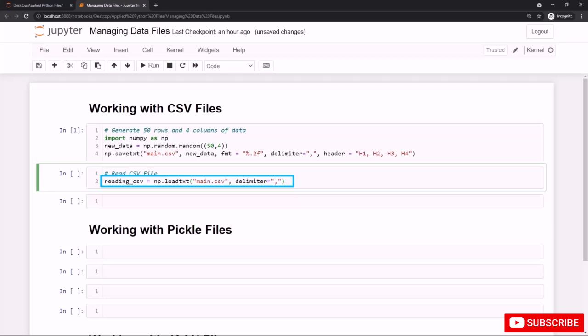Try to do this by yourself also. After that, you can use the variable name to show the full plain text from inside the CSV file called main, or you can read specific rows and specific columns. Let me show you that also.